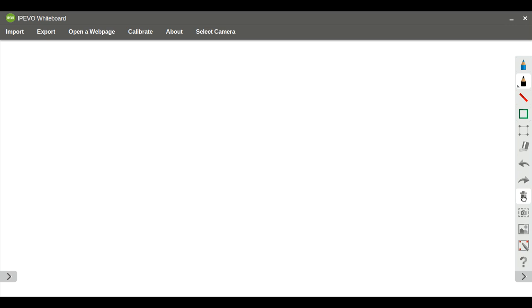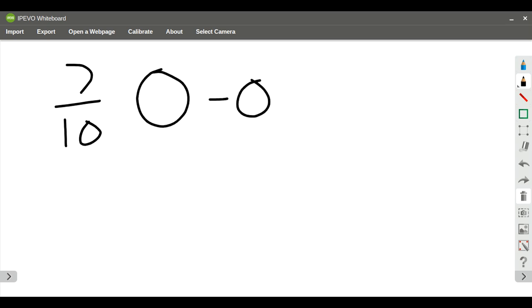Okay, now let's take a look at some ones that we are going to need to convert. So if I have 7/10 and I'm comparing that to negative 85/100, and I take a look at this, they're not in the same form. But what's nice on this one is I have a positive and I have a negative. Positive values are always going to be greater than negative values. So that one was a little easy to see.